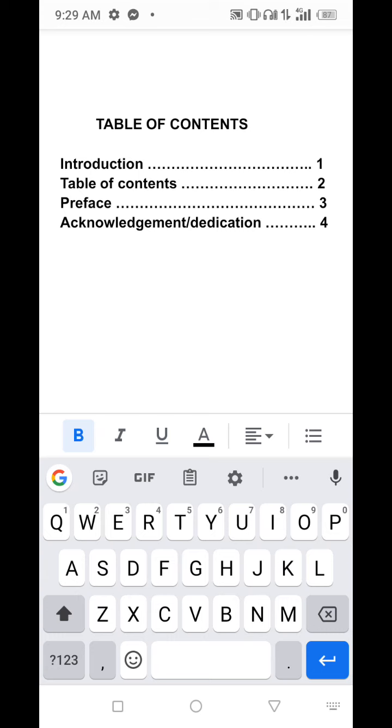Then, if you are going to choose a proofreader, choose somebody that is from your field. That is someone who is knowledgeable about what you're talking about. For example, if your book is talking about science, then you should look for a proofreader who is experienced in the field of science. Your book shouldn't be talking about science, then you go and send your books to somebody that studied international relations, or somebody that studied Hausa. So what's the difference between that person?